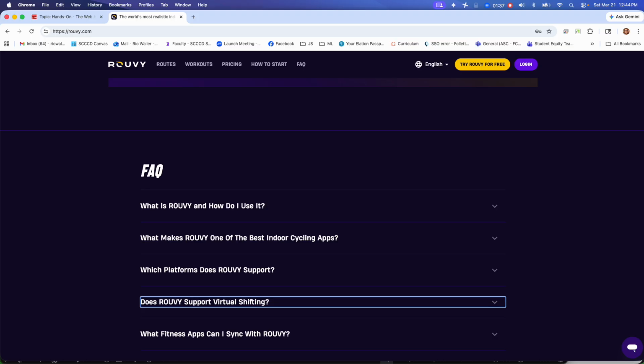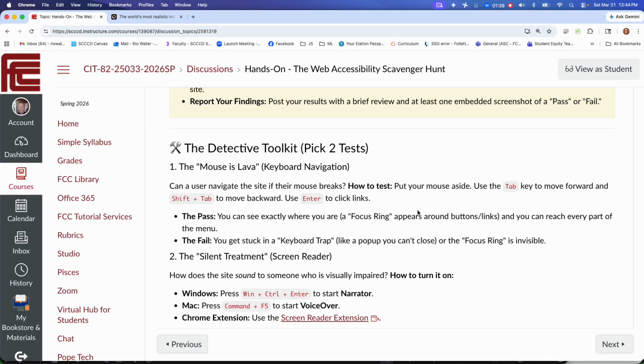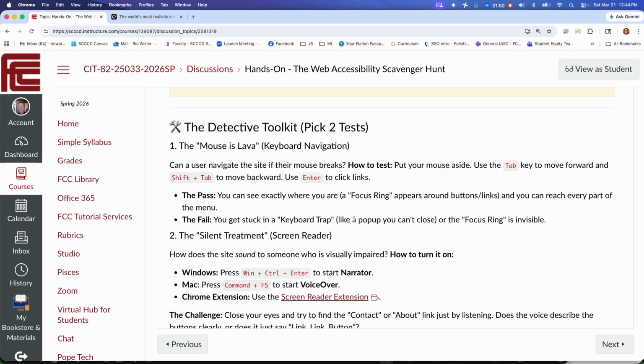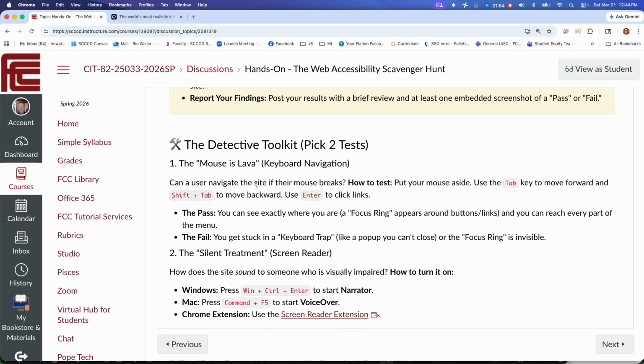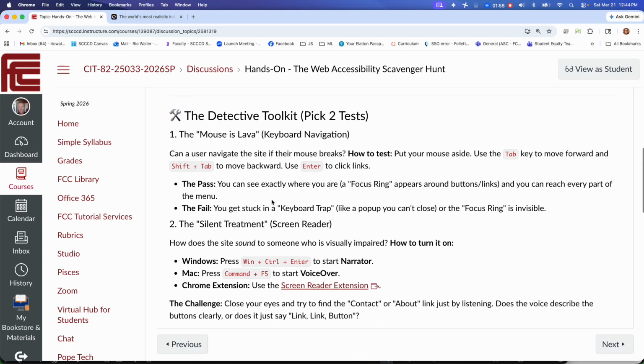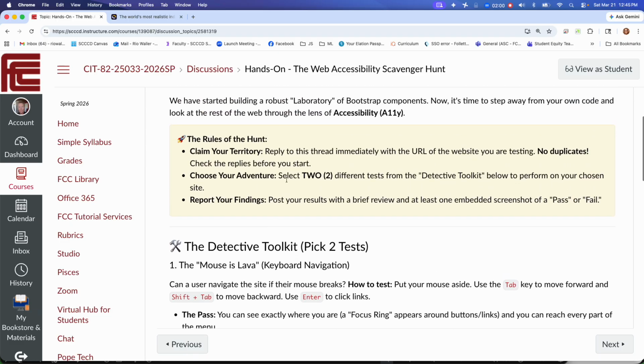Can you see exactly where the focus ring was? If you get stuck on a pop-up, it becomes invisible. So just your experience of doing this, right? And then you can use Shift Tab to go backwards. You need to choose two of these, okay?